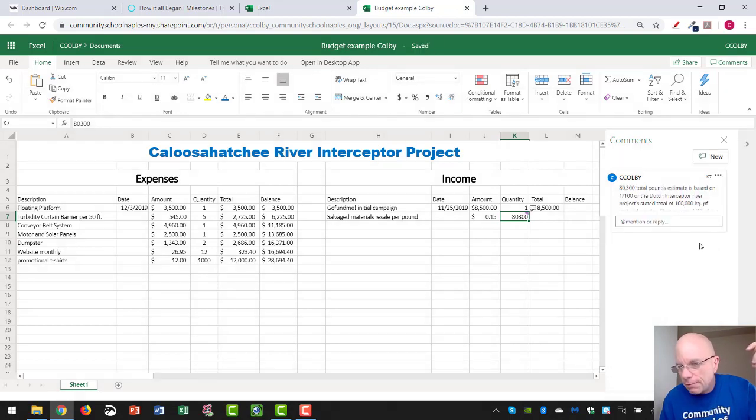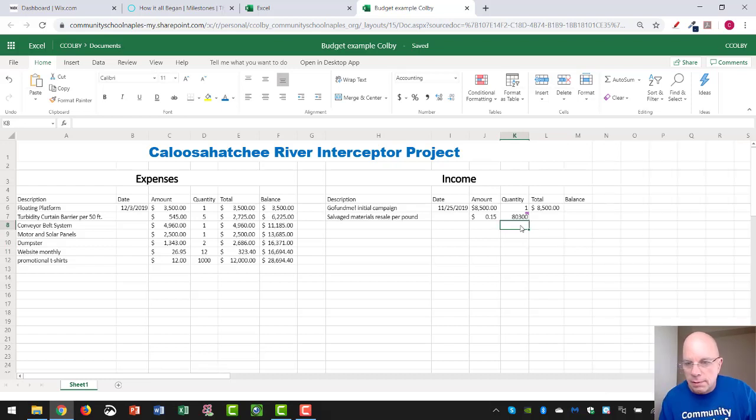But if I post it, then when I'm on the cell, I can click on that and see the comment, but when I close out the comments, all it shows is this little symbol reminding me that there's a comment for that amount, and that could be extremely important to remember how you came up with that number.